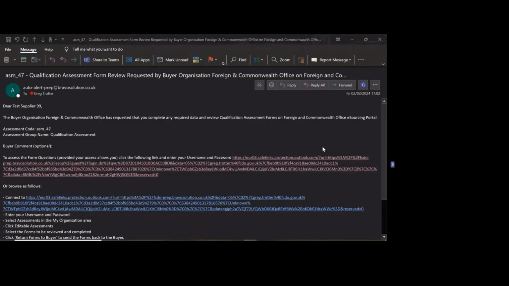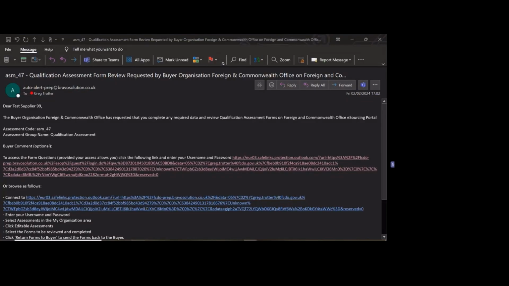You'll see there's two links on here. If you click this link here, this will take you directly to the login screen. Once you've passed the login screen, it will take you straight to the forms you need to complete. What we'll do is we will go into Jagger and navigate via the menus, just in case there's any issues with the email. This will show you how you can also get to the forms that you need to complete.